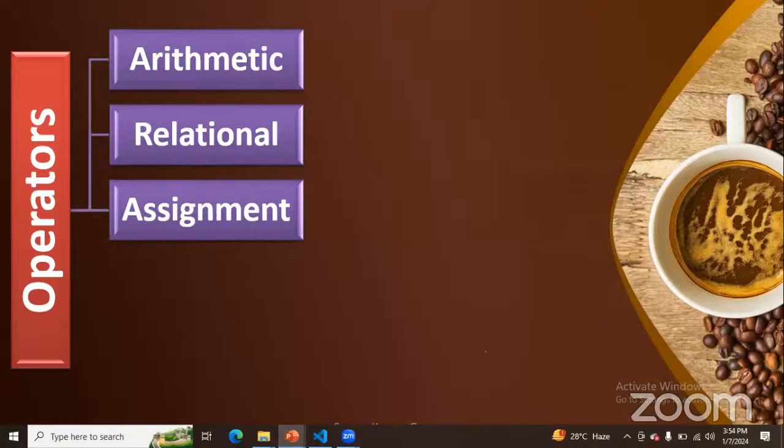Assignment operator, as the name suggests, is used to assign the values. We covered first the simple assignment operator, that is equal to. That is used to assign the values. Assign the right hand side value to the left hand side. Generally, we use a variable at the left hand side, and any constant value or any variable or any expression at the right hand side of the assignment operator. The rule is, at the left hand side, you must not use any constant value.